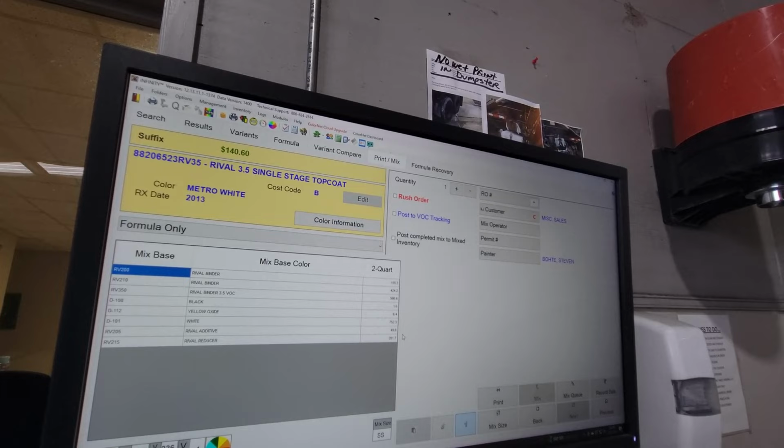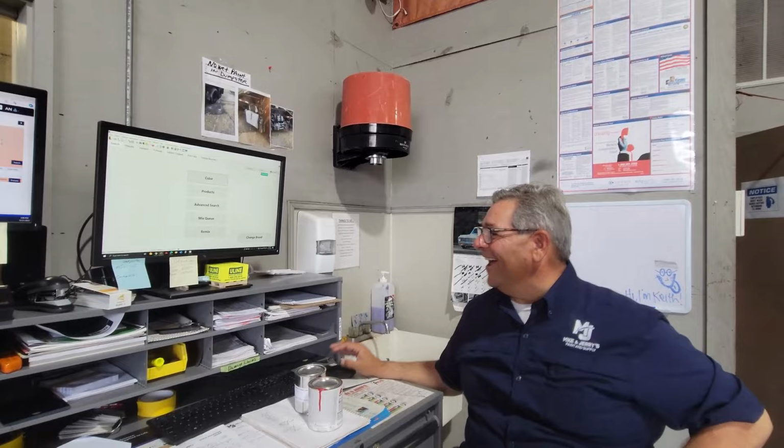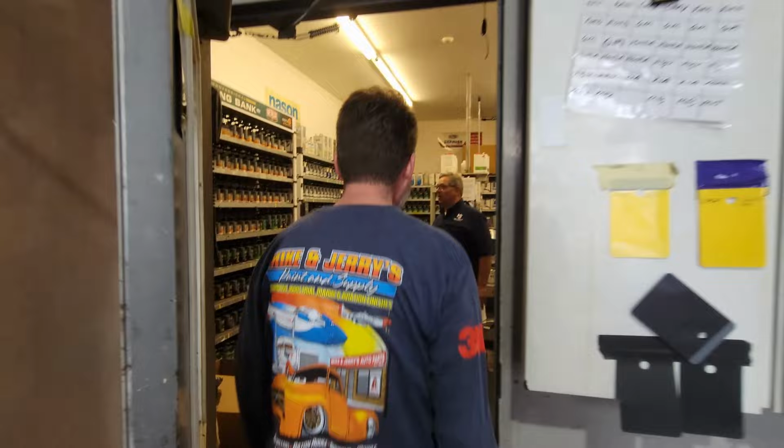So, ready to mix some paint? Double check my size. 2 quarts, half gallon. Okay, print. This is what I've been looking forward to, getting in that paint room. That's my least favorite part. All right, be right back. You ready? Here we go. This is where it gets fun.